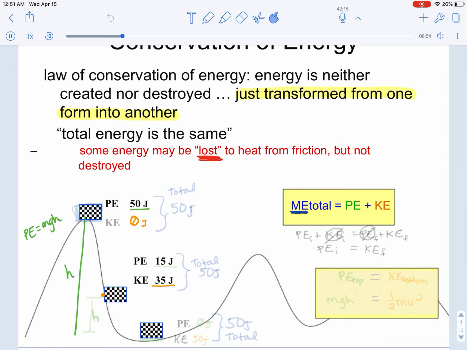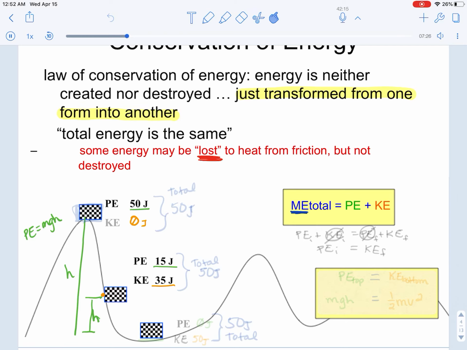Well, no. It had a height of whatever height in meters, h, but obviously now it has some new height, which is less than what it started with. So that means that it has less potential energy than what it started with. So what we would find in our questions is that we would probably get enough information so that we could use this new height right here and calculate the potential energy that my object has.